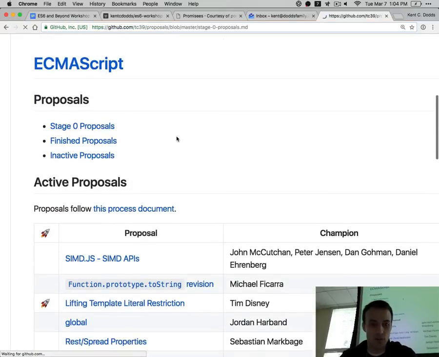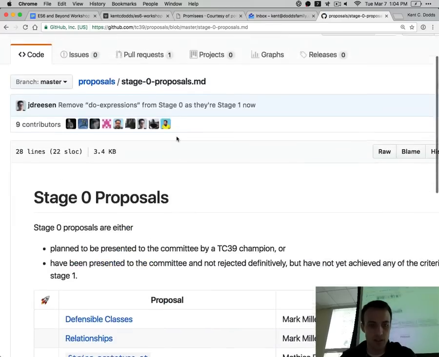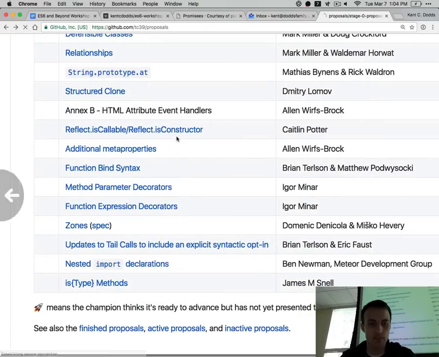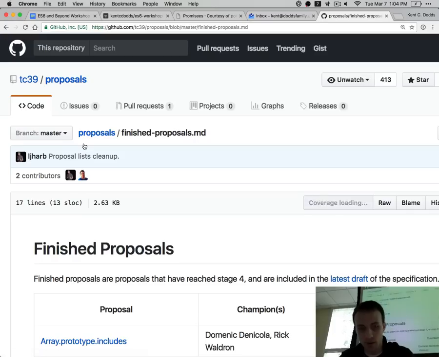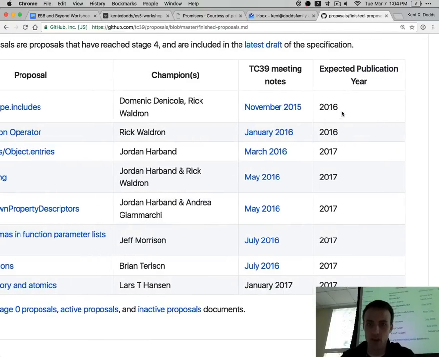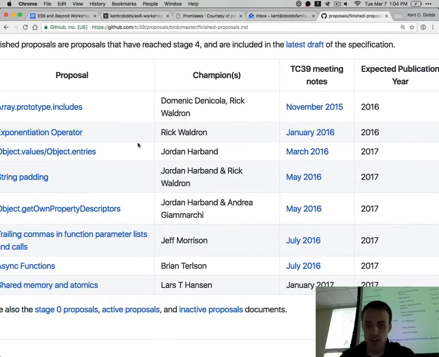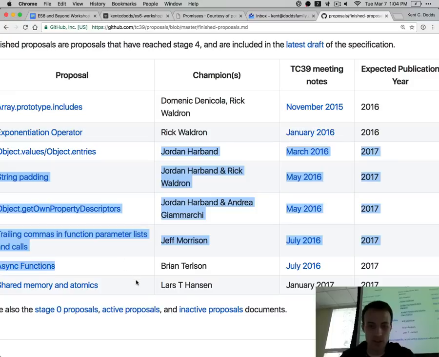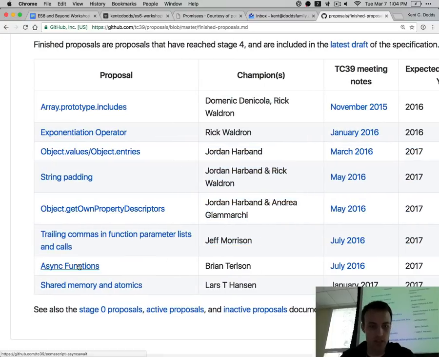There are stage 0 proposals, which are just like a gleam in someone's eye right now. And then finished proposals, which start at ES2016. So we see the 2 features there, and then there are quite a few features in ES2017. One of those is async functions, and that's what we're talking about.